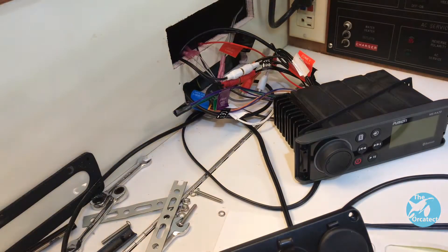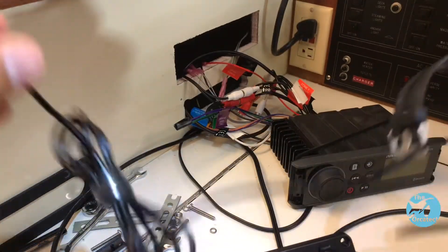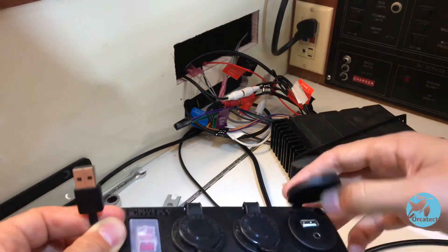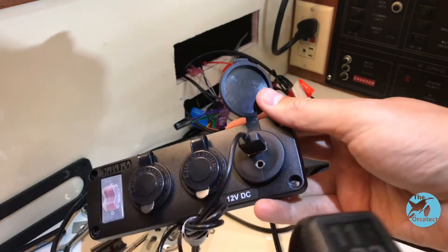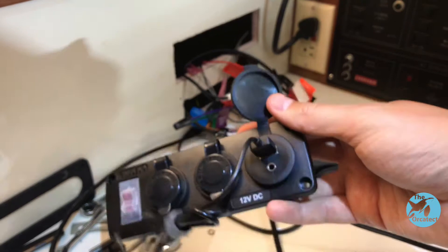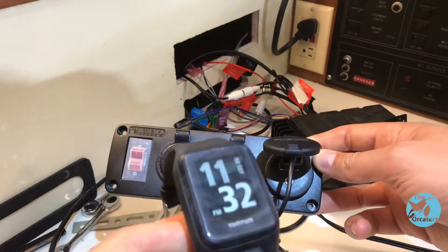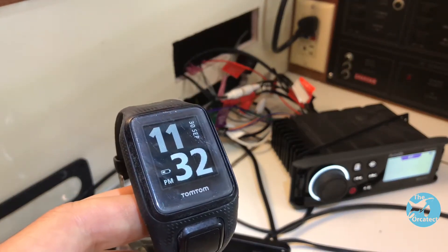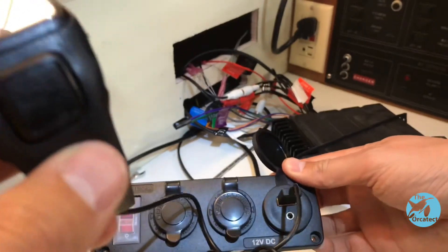Let's try out the USB and see if that outlet works. I've got a watch here that's USB chargeable — I'm going to plug it in and see if we get juice. No change at first. Let's try it again with the stereo turned on, and oh my gosh, it's charging — woo! That is pretty cool. It also tells me that you have to have the stereo turned on for the USB port to work, which I guess makes sense.